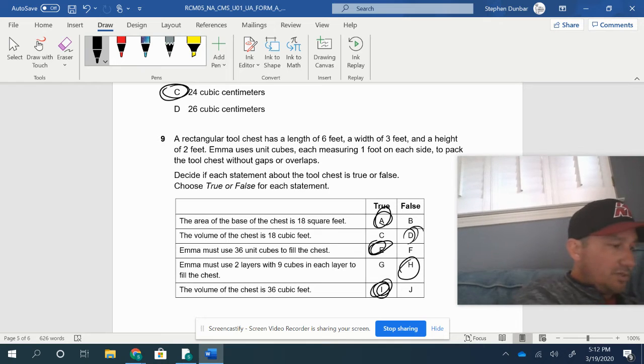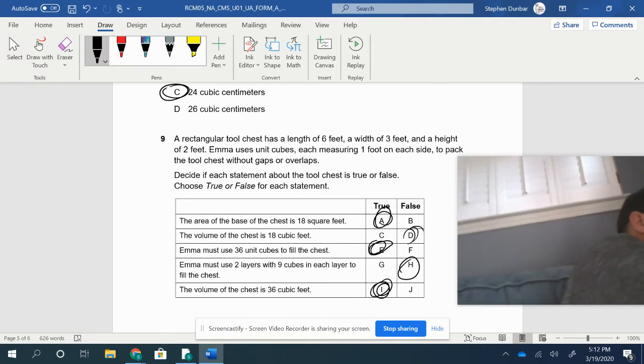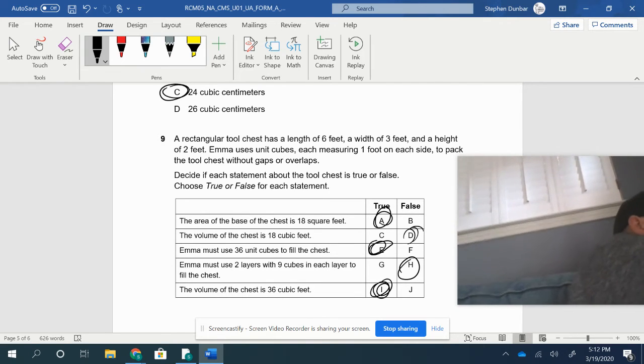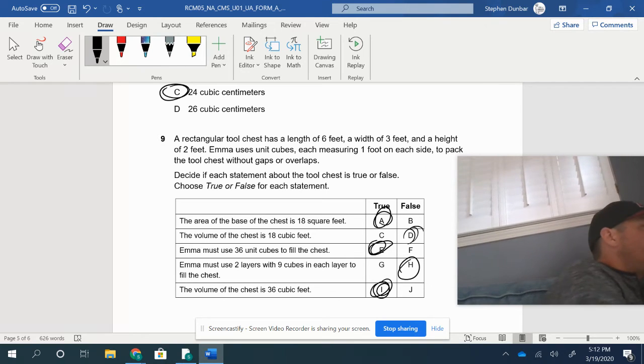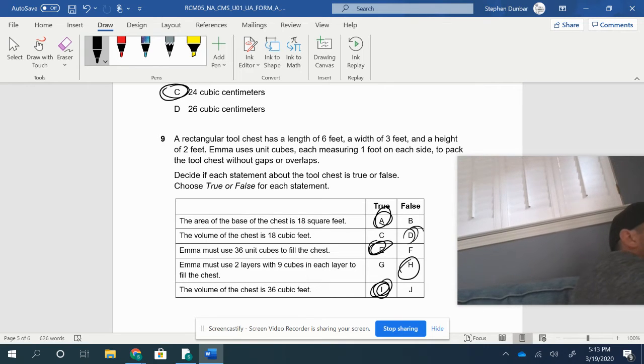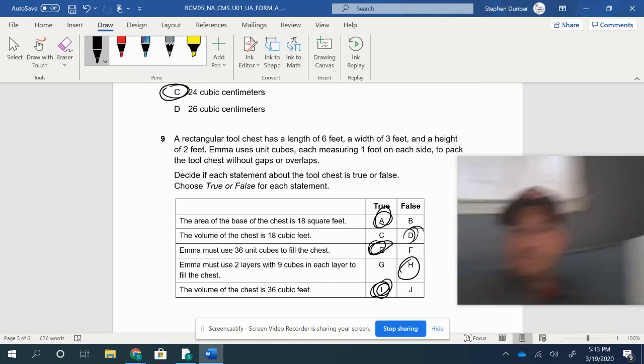All right, so I'm going to draw this one out for you. It's talking about a rectangular prism. And remember, it doesn't matter exactly what that rectangular prism looks like when you draw it. It's really just putting the numbers in to make sure that it matches up. It doesn't matter if it is scaled correctly. So these numbers are 6 feet in length, 3 feet for the width, and 2 feet for the height.